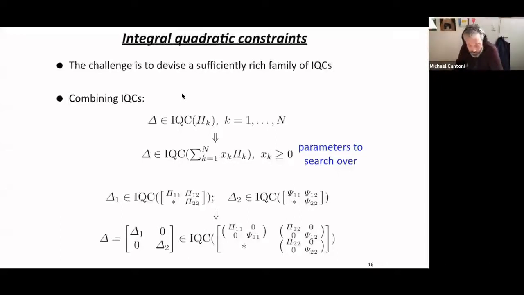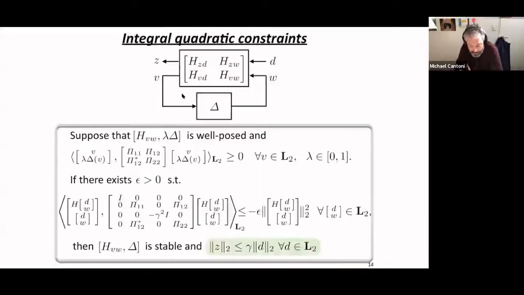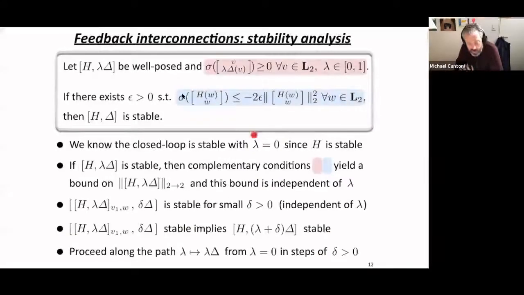Of course, these are just sufficient conditions for stability. There are going to be lots of deltas that satisfy this constraint, not necessarily just the ones that you're interested in. So you want to use as many constraints as possible to make their intersection as tightly packed around the thing that you're interested in as possible. But this is a robust stability result because this will be stable for any delta that satisfies this one, including the ones that you're interested in.